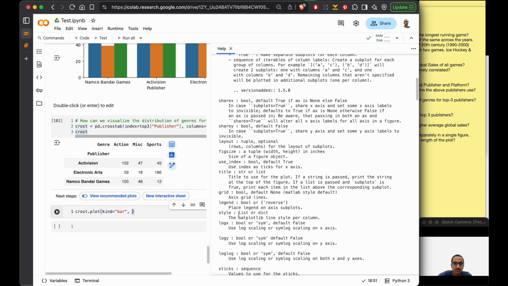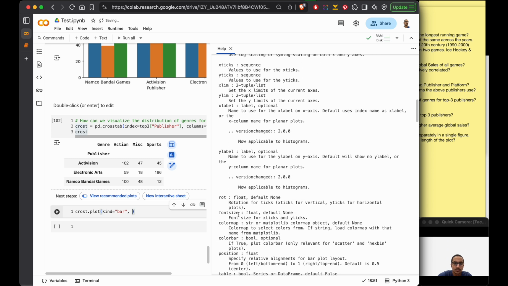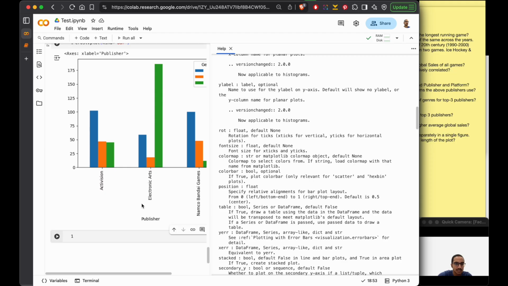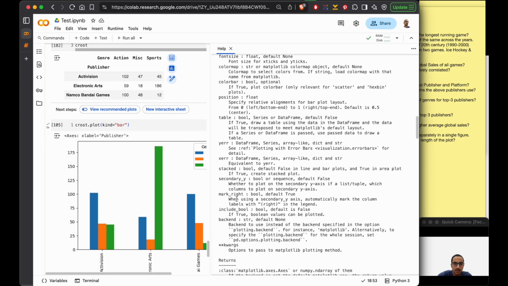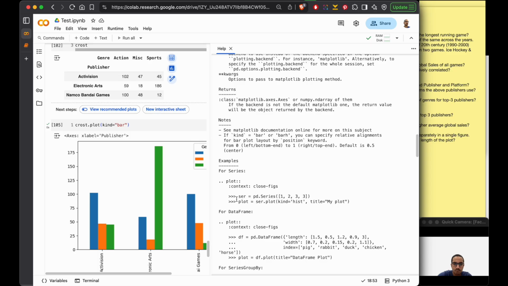Fixed size, use index, title, grid. Let me see. I think that is sufficient. Okay. I think there is one more, if I'm not wrong. It has kind hist. Okay, title. I guess it's the title. Is it title?